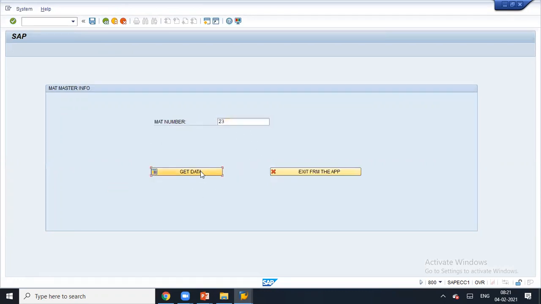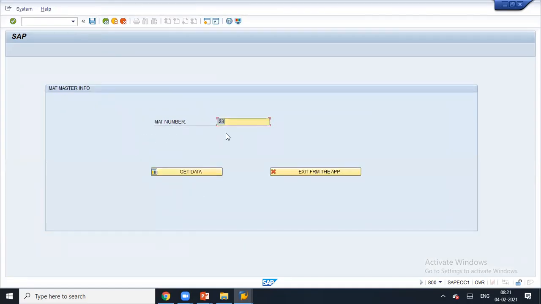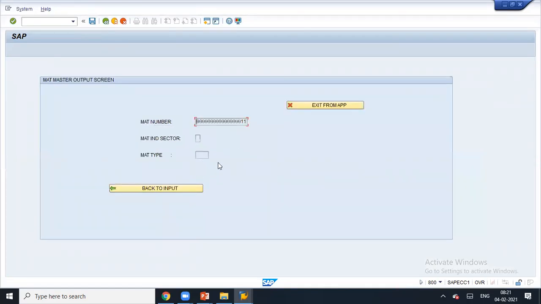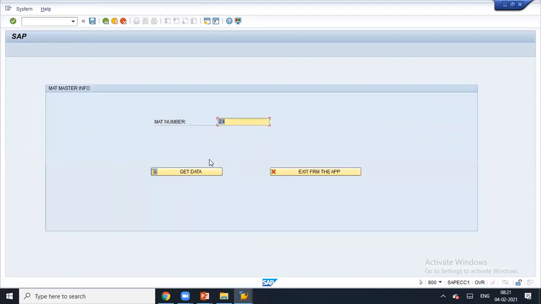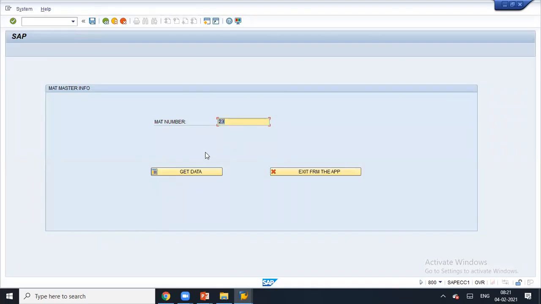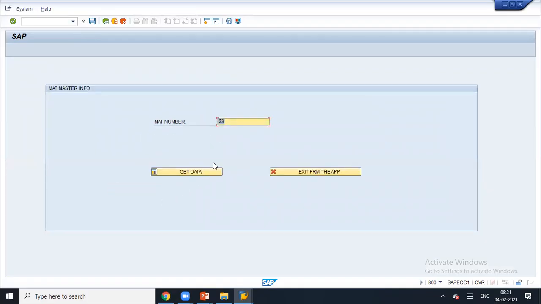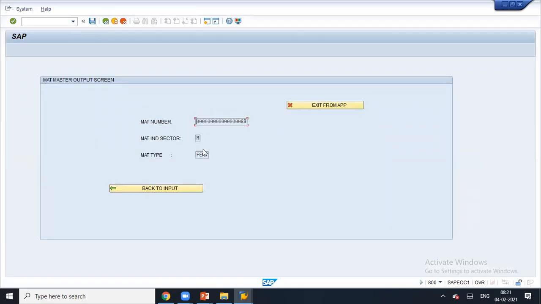Let's remove that 23, or give 59 as the material. Yes, 59 material is in the MARA table and it is working. Let's say 49, 43 is also there, then see that it is changing. 89 material, it is there.